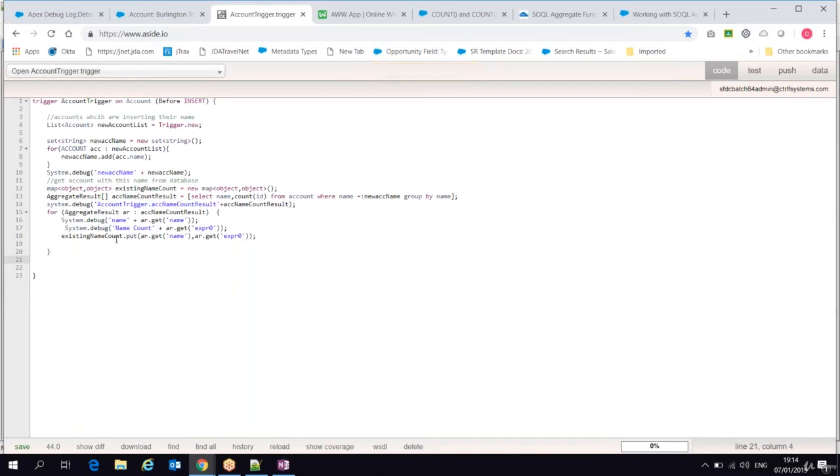Now we can check what data I have. Now from this I understood, okay, this is my map, which contains my name and count. Now on this, can I check if this map contains a duplicate, if this map has a value for the record we are inserting? If anything is greater than 0, can I show an error message? So now we should see how to set the error message and how to stop the complete DML from this account. Okay, still have any confusion? No. Okay, Ashish.